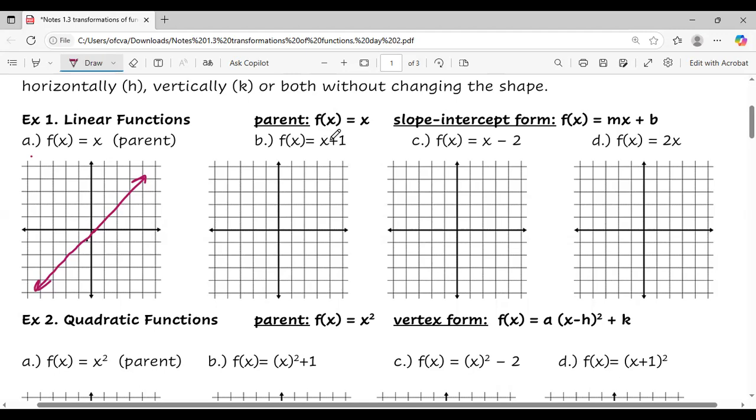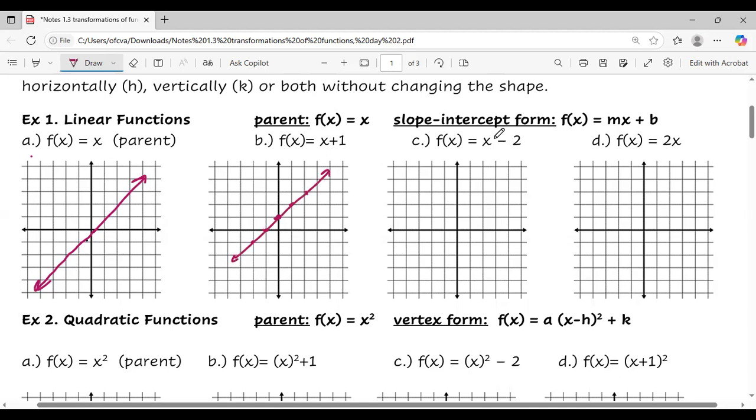So f of x equals x plus 1, think of it as the same exact equation because the k is 1 that has been moved up 1. Think about that, or graph it as you graph slope-intercept form. Graph your y-intercept, which is going to be your k value, so that's at 1. And then remember your a value for linear equations is basically your slope. If you don't see a coefficient for x, then your slope is 1, and that's positive. So it's 1 over 1, rise over run, and 1 over 1 to the other side. So this is your new one.